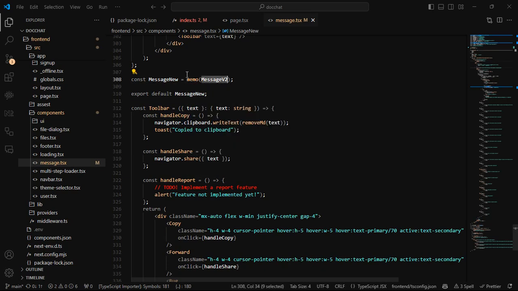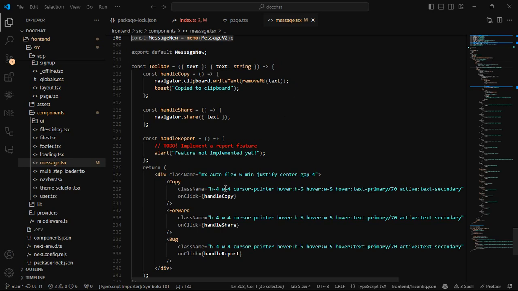So I was getting some randomness during the development. For example, when I'm typing a new query or message, it will re-render these things, so I just memoize them there.